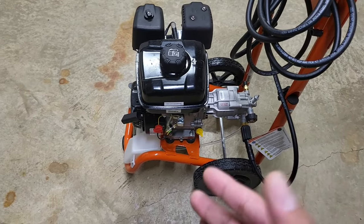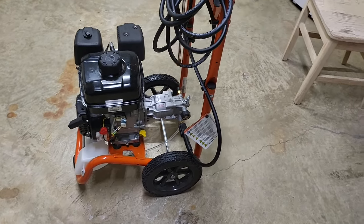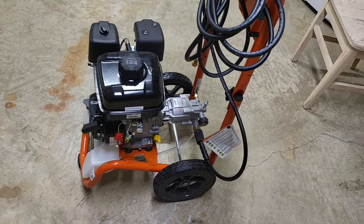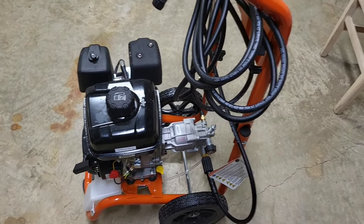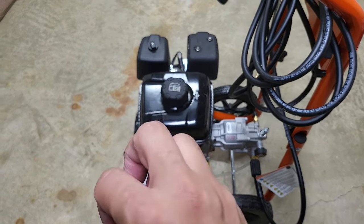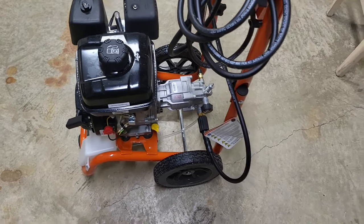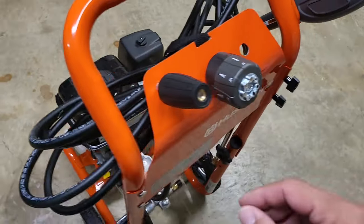All in all, I've owned this about three weeks and used it about six times, and I'm content with it. Some people have had issues with it out of the box — I have not. I haven't owned it long enough to give any negative reviews. Being familiar with the previous Husqvarna, this has been a very easy adoption. I'm very stoked about how parts are made much more premium — things are made out of metal and are much more accessible.